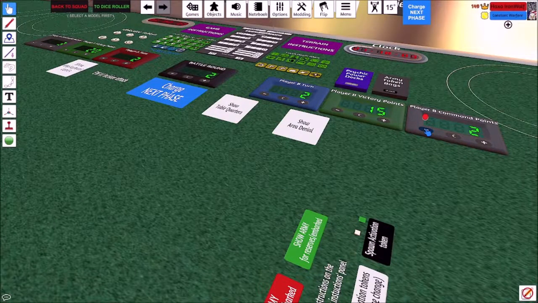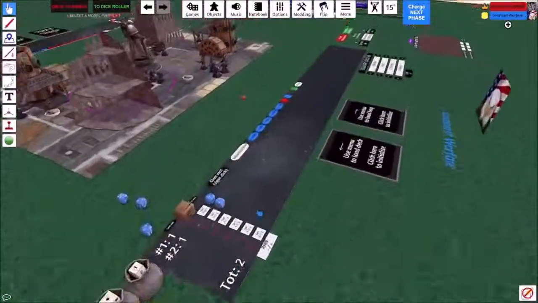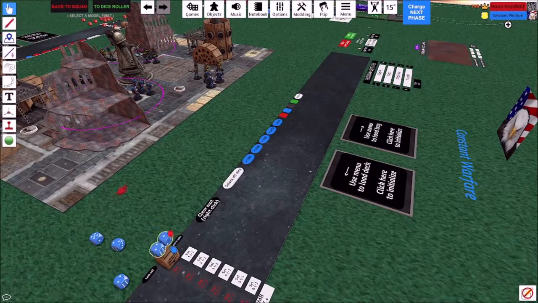Okay. Command points. That's also the good thing about this map. It's a little nicer than the last one we used, just a little bit. So we're rolling the charge, and now it's a 9. Okay. You get to move 9 inches.